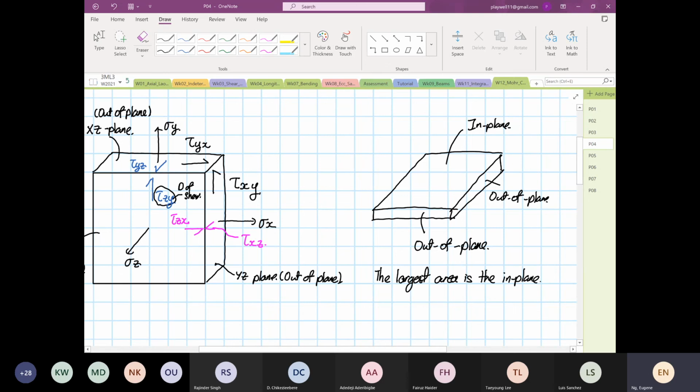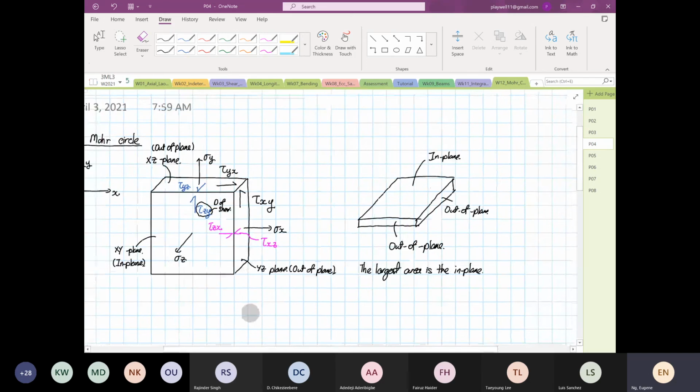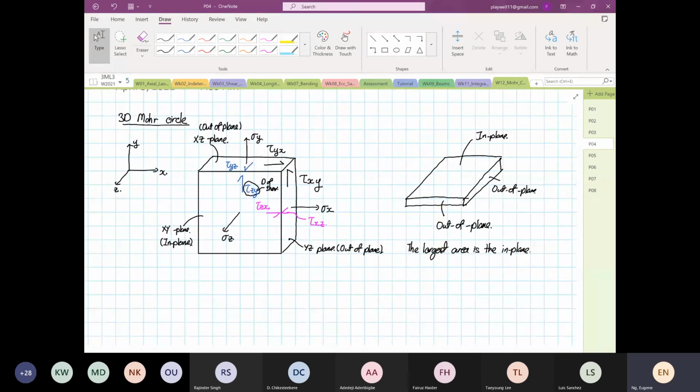This is what we call pattern recognition. I tried reading the textbook to explain to me what is in plane, out of plane. They don't say anything. It's so called, it is known. It's not so obvious. So later on when we ask you to calculate the in plane, out of plane, in 2D Mohr circle, in the examples or the homework, they say this is the in plane, out of plane. You're like, what is going on with the in plane and out of plane?